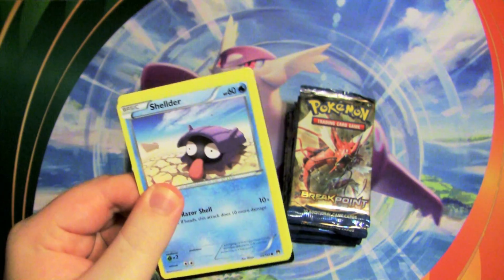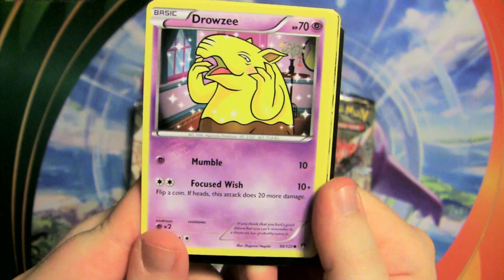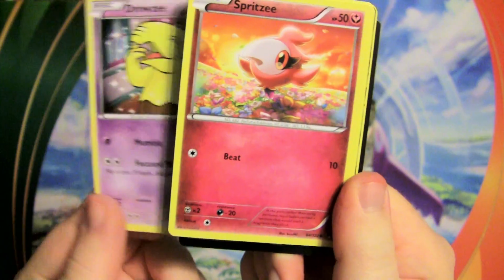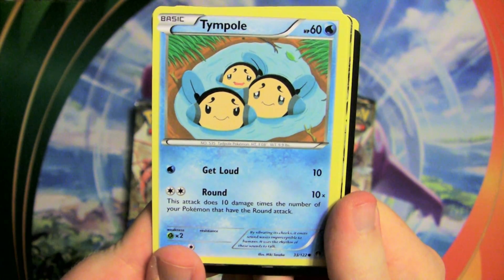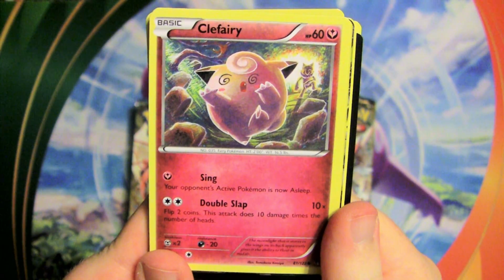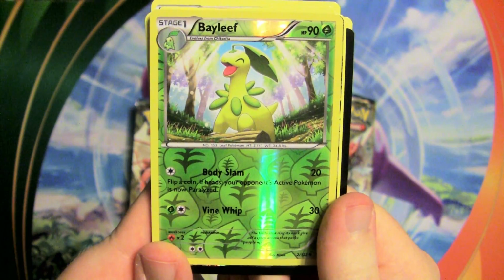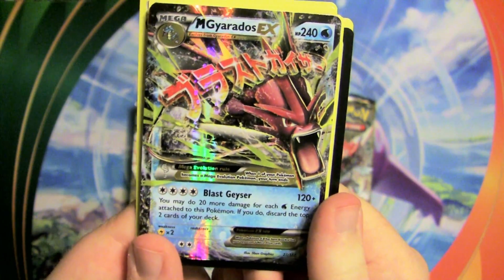Okay, let's see. Pack number 3. We got Shelder with Razor Shell. Oh, the most fabulous Drowsy. Just having a great day. Mumble and Focused Wish. Bad attacks, but oh well. Spritzy. Timple. Get loud and round. Poor, I don't know, confused Clefairy? What is going on? Is that a Hypno back there? I think so. Happy Bayleaf, look at that thing, so happy. Bad attacks, but happy.